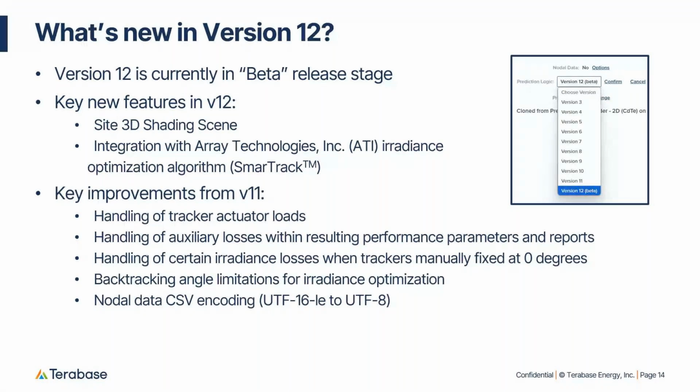Okay, so let's get rolling. What's new in version 12? First of all, version 12 is currently in a beta release stage, and this means that version 11 is still the latest stable release and will be the default version for new predictions created. You can access version 12, which includes all of the features we'll be talking about today, by switching the version within the prediction page. I've got a screenshot over to the right here, and I'll show you how to do that during the demo as well. One of the advantages of PlantPredict is the ability to easily switch between stable release versions and the fact that past versions are frozen.